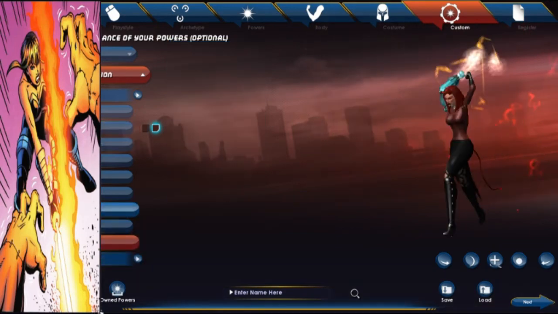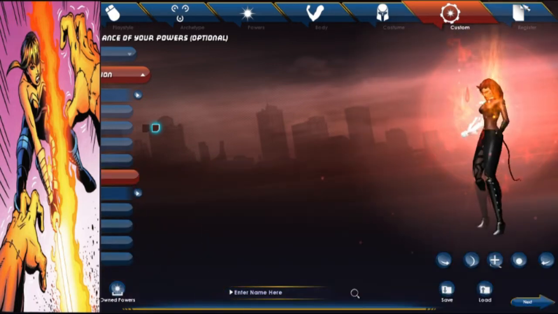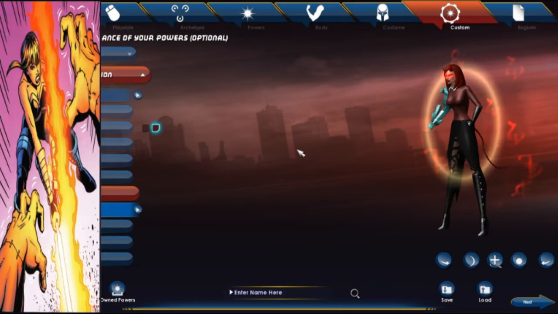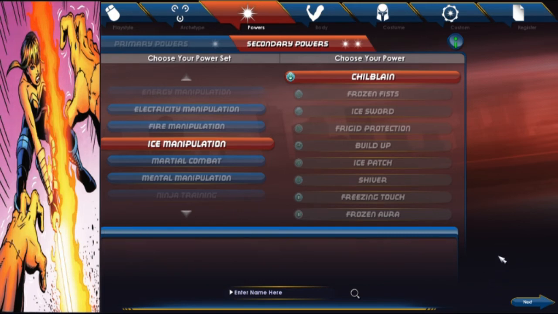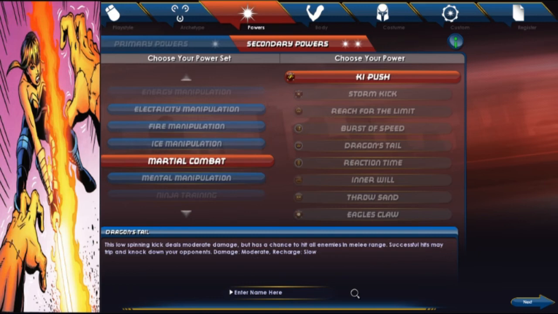Hot feet, why are you standing in melee for that long? Why, cauterizing aura. Unless you really wanted to farm, I guess you could farm with cauterizing aura and then be doing more damage around. Ice manipulation, similar frozen aura, but it's not doing damage, I don't believe. It's just doing a hold. But why are you trying to be that close to them? Yeah, it does no damage. Ice patch is nice, got some knockback in there, but I think there's better ones.